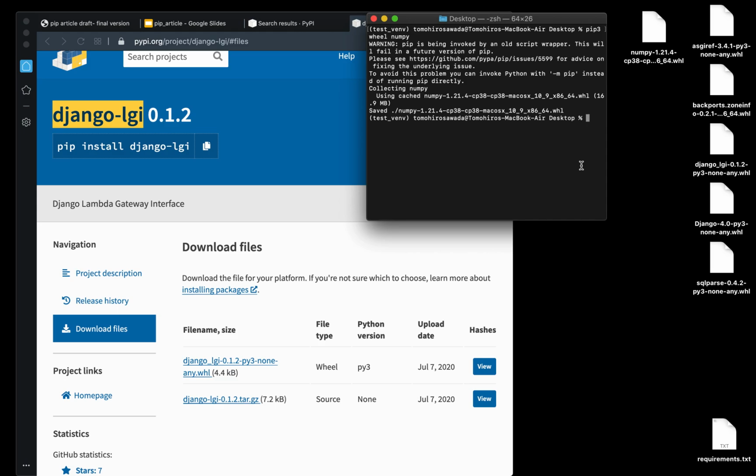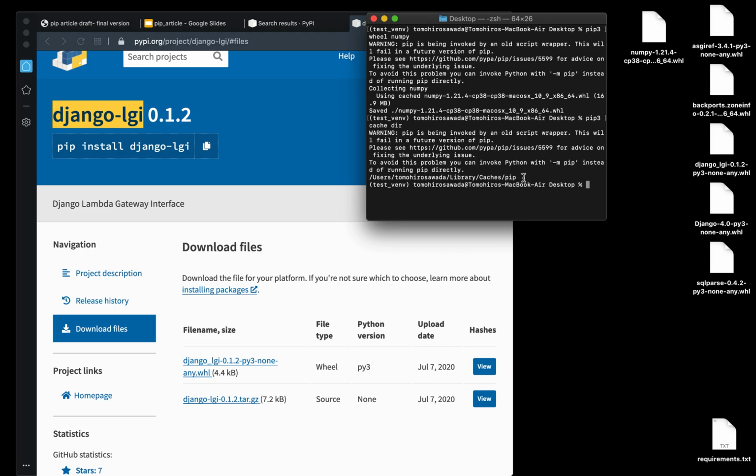Let's now move on to the cache for the wheel. As I said before, pip keeps a cache of all the wheel files that it's used for building packages. And where is the cache located? Well, to find that out, you can use the cache command with the dir option for directory.